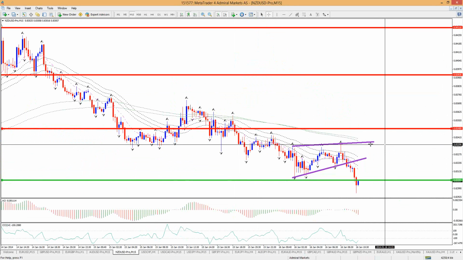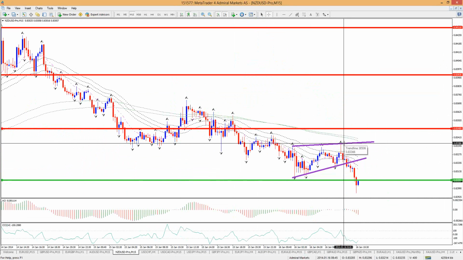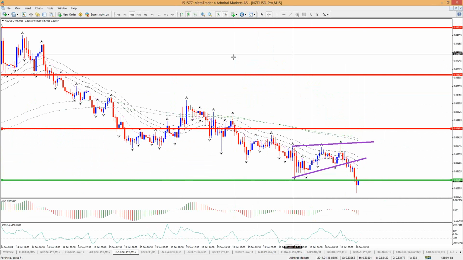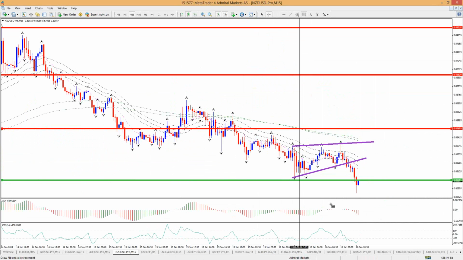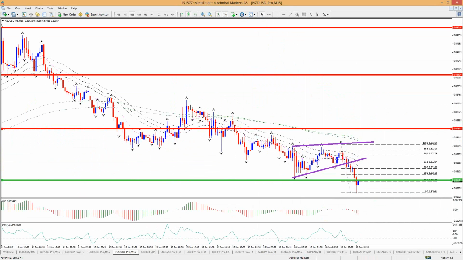There is that chance, yes, because we have fractals on top. And where's the last fractal? It's at 83.36. There is a chance still to retest this top. I don't know if it will go that high though. What we can do is put a fib on this very last 50-minute wave. And I would say what we could expect is probably 83.20. 83.30 might be a bit on the high side.